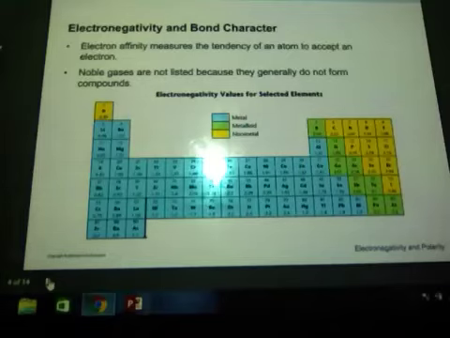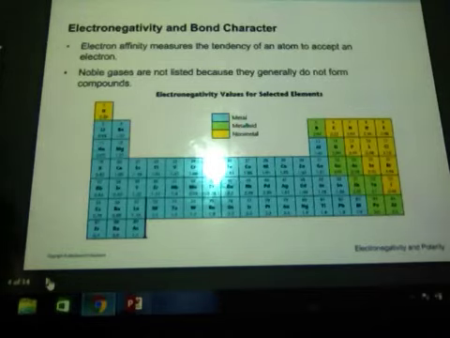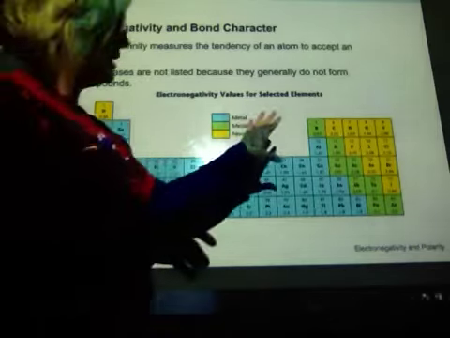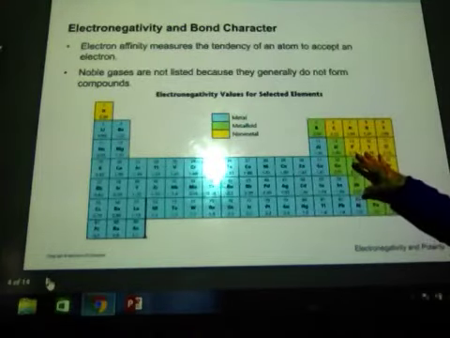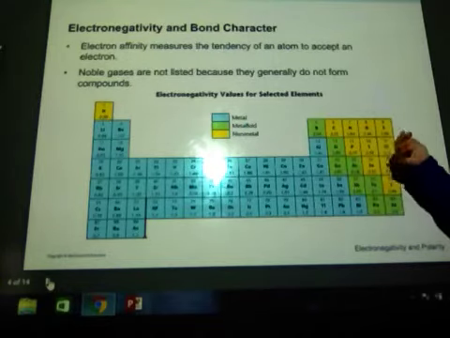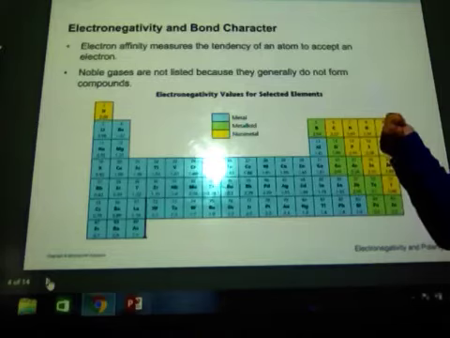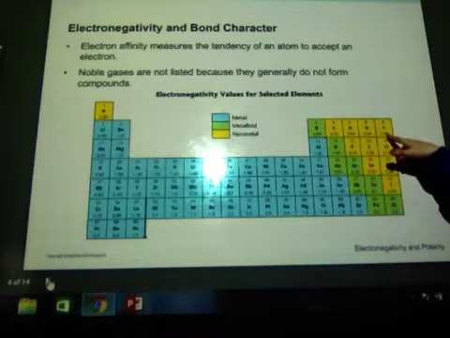Alright, so starting to look at the last section, here's the table on page 265. It has the electronegativity numbers, so if you remember, elements that are on the right side are going to attract electrons, so they have a higher electronegativity. Fluorine is the most reactive nonmetal. It has the highest electronegativity number at 3.98.